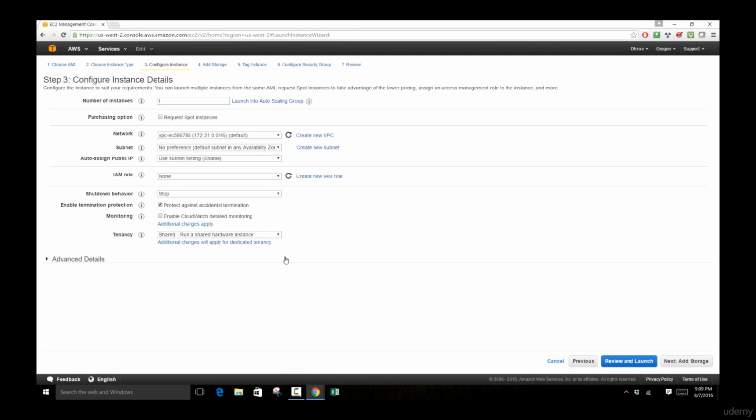The last setting that we have available to us here is the tenancy setting. The tenancy setting is going to be the information about where we're going to be hosting this instance. So if you think about it, the Amazon data warehouses are going to be having these servers stacked up in racks, and they're going to be stored there. All of the heating, cooling, the power usage, all of that is going to be managed by Amazon. Here you're basically using a couple of buttons and running this instance.